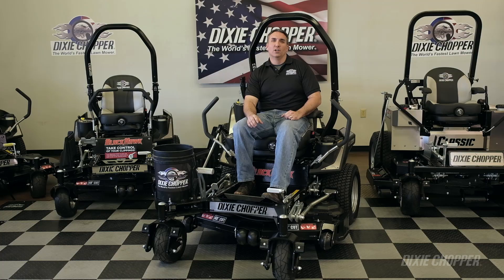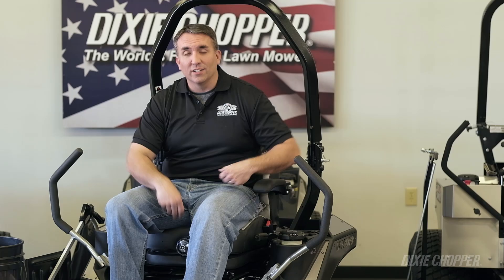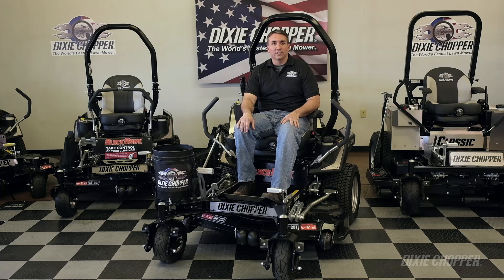To get the most comfort out of your mower, you've got to have a good suspension seat — one that allows you to dial in your weight, wraps around the back, and provides enough cushion to support your ride. If you've got a rough yard or bad back issues, a suspension seat is a must for your zero-turn mower.